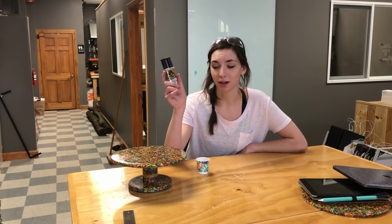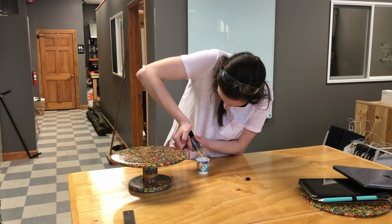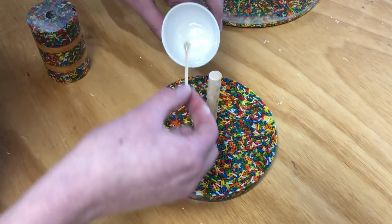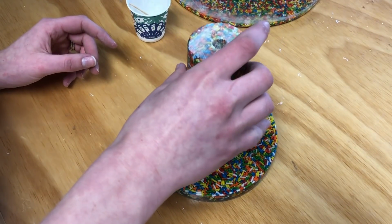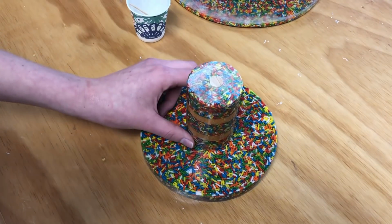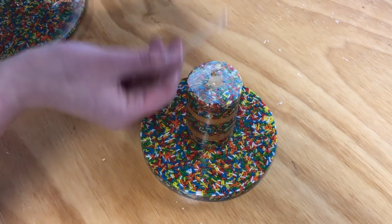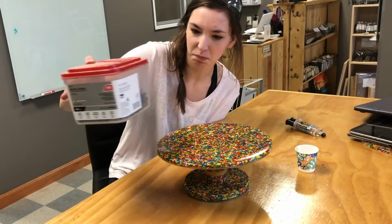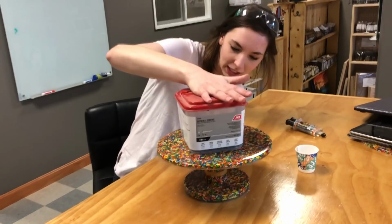I'm using a 2-part epoxy for the final assembly of this. And I'm just going to stick this bucket of screws on this to apply pressure while it hardens.